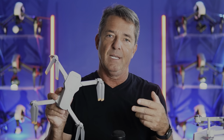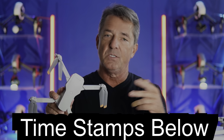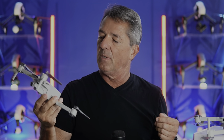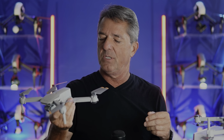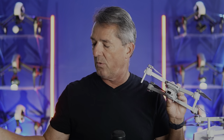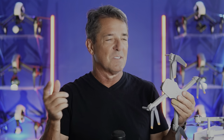Here's what we're going to do: we'll go out and fly it, I'll show you the autonomous flight features, then I'll sit down and go over the features of the drone and the interface with the app. I'll tell you what I did that made this drone crash — it was my fault, not the drone's fault. This is a really good drone at a great price to see if drones are for you. If you spend $129, you're not breaking the bank before spending thousands. The cheapest drone with autonomous flight features and true obstacle avoidance is the DJI Mini 3 Pro, and it's over $1,000 with the RC controller.